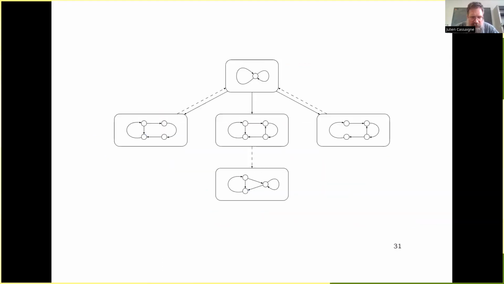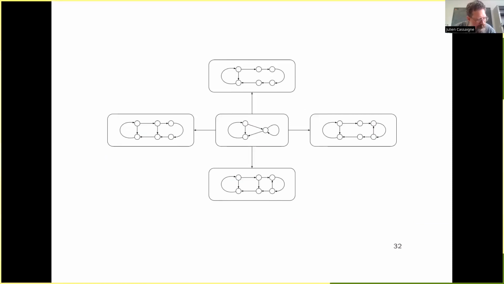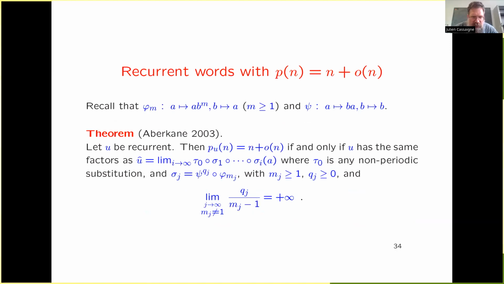Okay, and there's one last result I wanted to mention. All of this is in one point in the Heinis spectrum. It is possible to characterize exactly the words that will give the point 1, 1 in the spectrum. So if you are at point 1, 1, of course you have low complexity in the sense I defined. So you know that your infinite word is obtained by the evolution that we described.